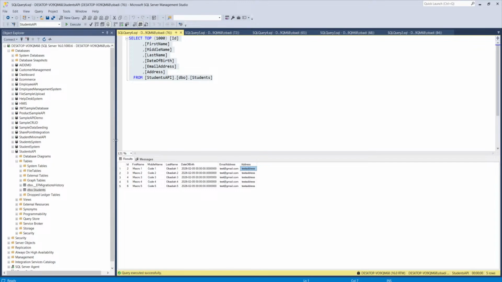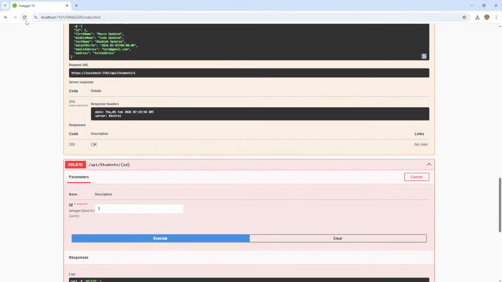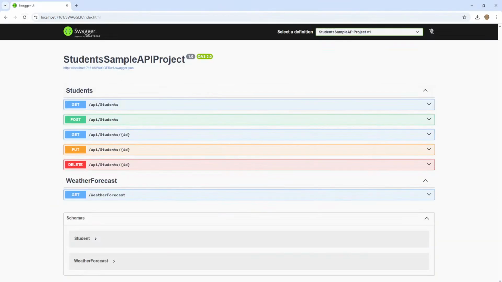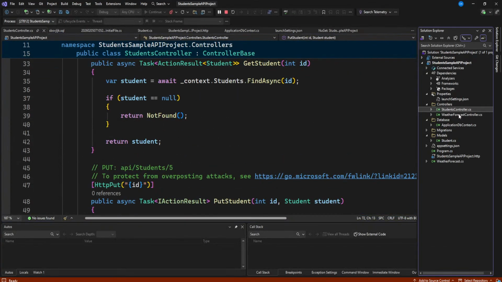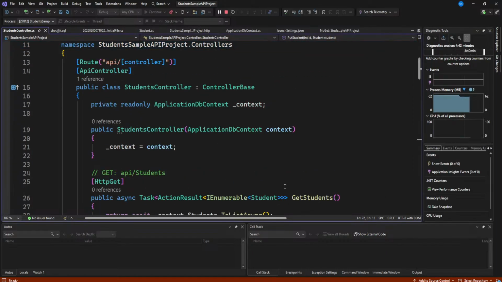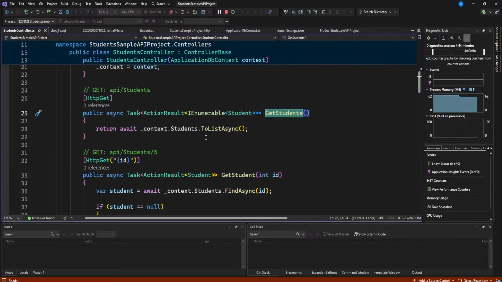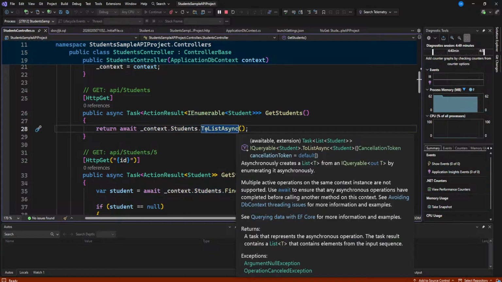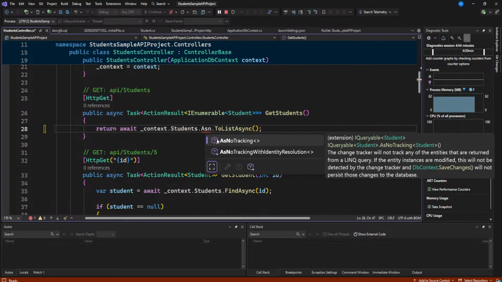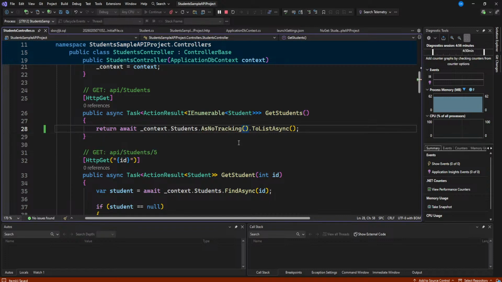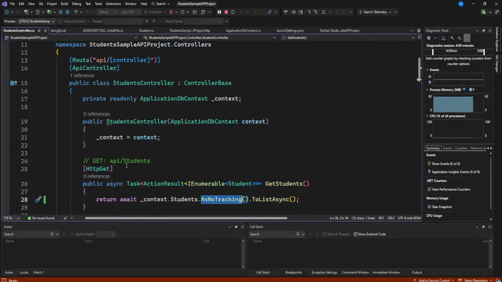So I think that is it for today. As you can see, we've been able to create a simple student sample API, and we've linked this to the database, and you can do everything. But also, in case you want to ensure that you maximize speed, on our get students, you can see here we have our students list. We can do something called no tracking, because we are not updating anything, so this will actually improve the speed.